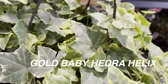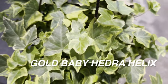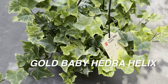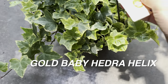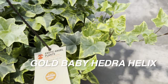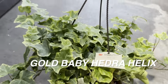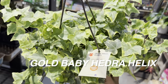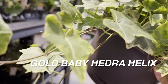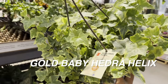And of course we find another Hedera Helix — the Gold Baby. Look at how beautiful the yellow variegation is. The thing about Hedera Helix is it is very spider mite prone. Something as full as this could potentially be invaded by spider mites, and then it'll lose a lot of its foliage. What I'm doing now with my Hedera Helix is spraying it twice a week — top and undersides — with neem oil to prevent spider mites.